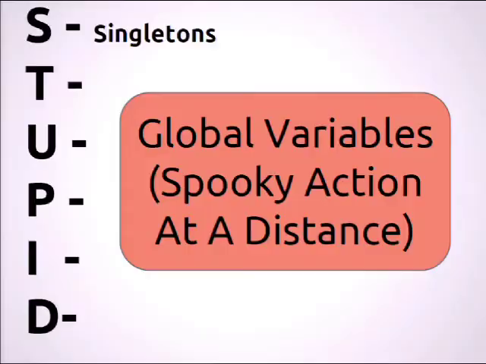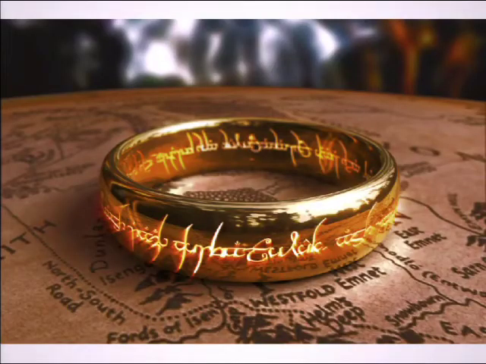So to explain this, how many people know what this is? Lord of the Rings. The backstory on this ring I find fascinating, because it really is what singletons are. This Dark Lord decided one day that he was going to craft a whole bunch of rings of power. He gave, and I'm going to get these numbers wrong, 3 to the elves, 5 to the dwarves, and 7 to men or something like that. And he gave them to them as gifts.